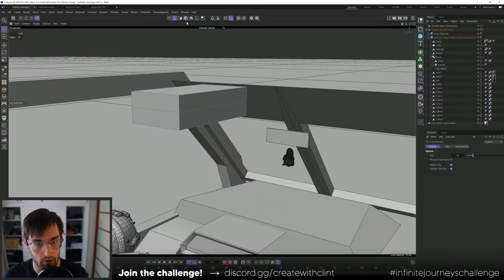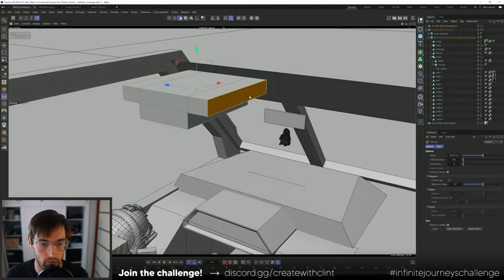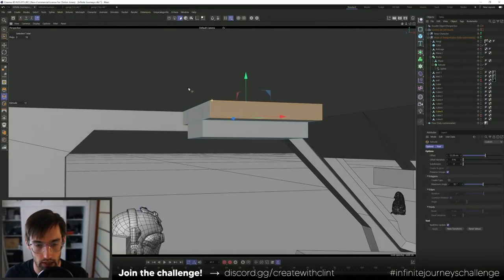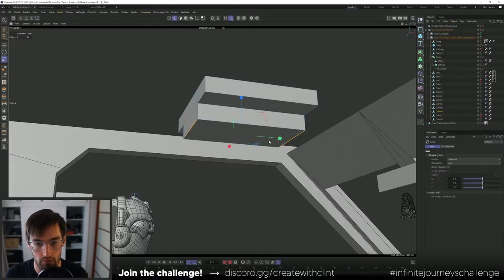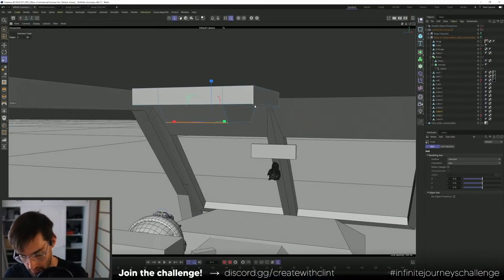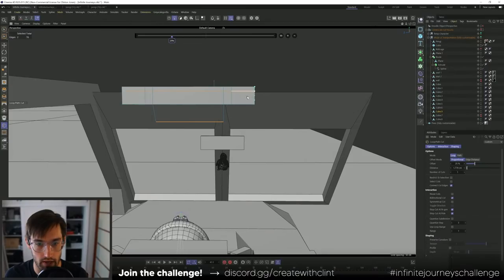And let's go ahead and grab, what is this mode called? Face mode, polygon mode. Boom, let's grab these two. D for extrude, bring those out just a little bit. And I'll probably do something like, let's taper these guys, one and two. Boom, tapered. Also want to taper these guys too. So holding shift, you can see I can snap between all these. I'll go the first one and the first one. And same here, we'll just do that top one there.